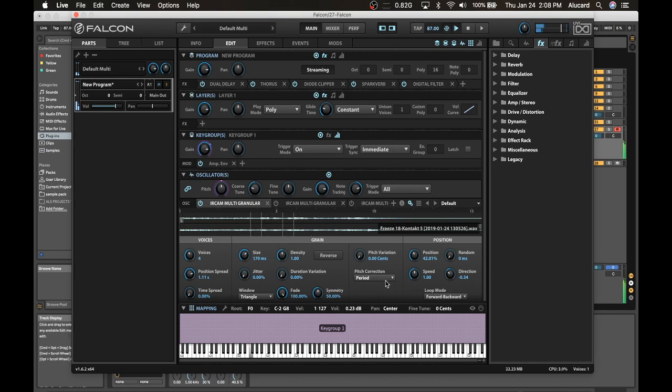And I can just start messing with the position. I can mess with the speed and turn the speed down to make it play slower. I can change the direction. And I can make this bounce with jitter. And right now I'm just turning knobs. I have no goal or context. I'm just doing things.